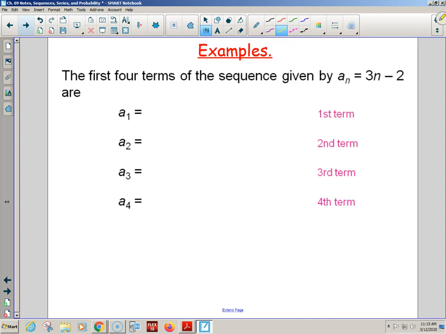Hey, questions can be as easy as this. You see how easy this is? If it helps, you could think of this as being a of n. We don't write it like that, but you could think of it like that. We write it a sub n. It's named the nth term, even though it's kind of like a function. But what is the first term, guys? 1. Why? Because it's a 1.